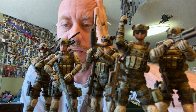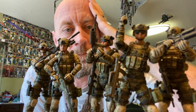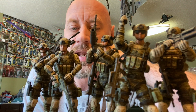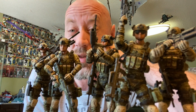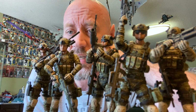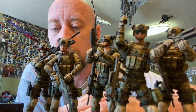This particular set, I don't like the weapons. It's supposed to be a Chinese team. So I understand the fact that they should have Chinese-issued weapons. But the Chinese use Kalashnikovs too. So I think they really, really missed the boat on this by not giving these guys Kalashnikovs, because there are so many really awesome looking variants of the AKs that they really could have done something really cool with this line. And even U.S. Special Forces guys, behind the lines, they'll use Kalashnikovs. So this could have been a Special Forces team that was using Russian gear. I think they really missed the boat on giving these guys these bullpup rifles.